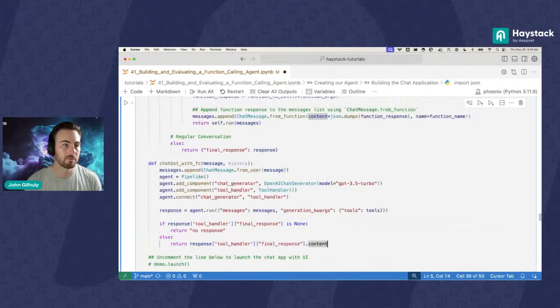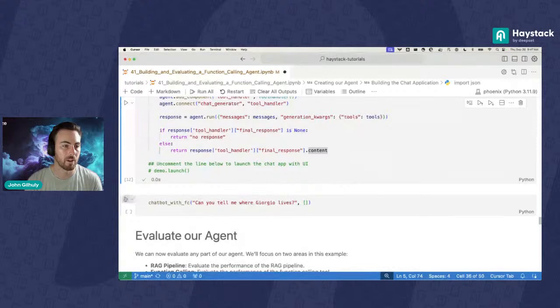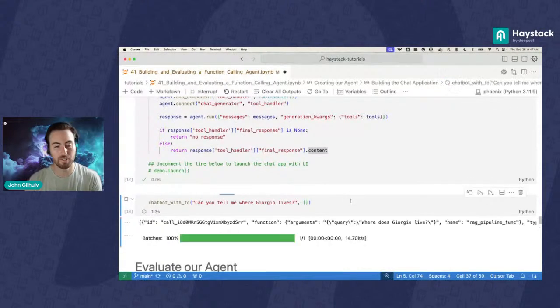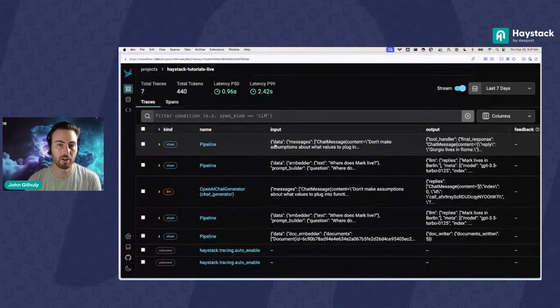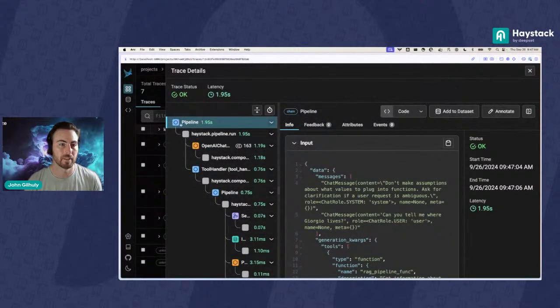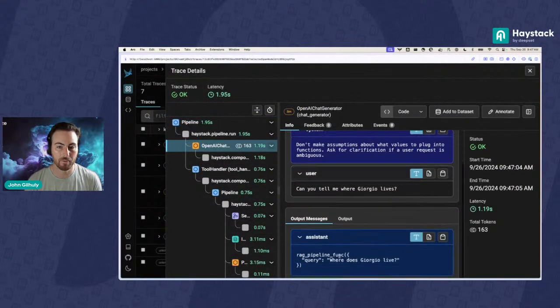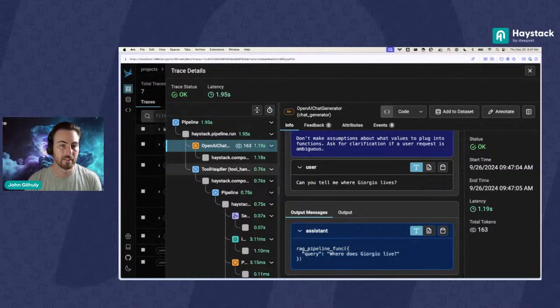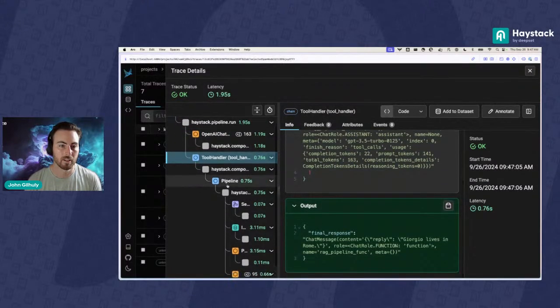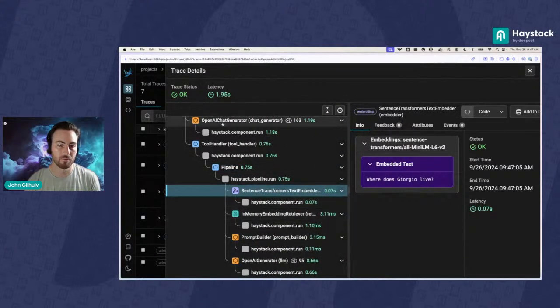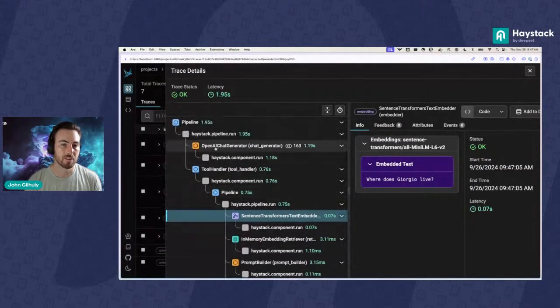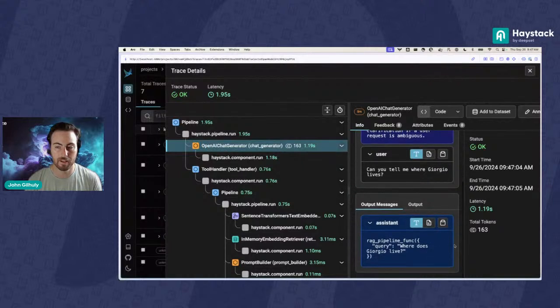So if I trigger that here, and then I run our chatbot with functions, so run that full agent, if everything goes well, you can see, okay, where Troilo lives, he lives in Rome. And if I jump over into Phoenix here, we've now got our first full run through of the application. And so you can see we've got that OpenAI chat call that we had before, choosing the function to call, and then it goes to our tool handler here, which then goes into using the full RAG pipeline. And we'll expand this a little bit so you guys can see. You can see the full RAG pipeline. This might look familiar from before here as we go into that tool call. And then you can also see back at the top, we've got our initial selection of the tool.